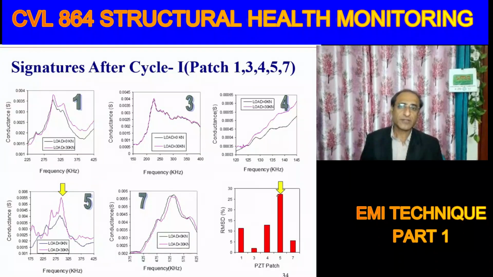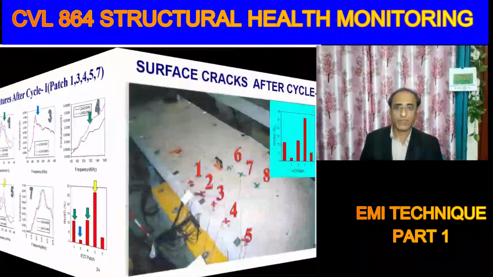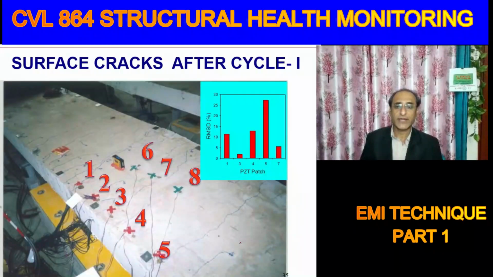And then after cycle 1 we took a picture of the top surface of the slab. Now you can very easily correlate that piezo patch number 5 is showing a very high value of the damage index or root mean square deviation, and we could see that visually also. And what you can observe is that there is a crack very near to piezo patch number 5. Rather, it was passing through the bottom of the piezo patch, just touching it. So that's why it has shown a very high value. And the other patches did not have a crack in the very close vicinity. The cracks were there but a bit away, so we were not seeing anything.